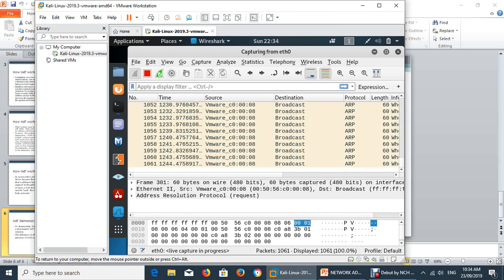So in essence, what that means is that the packet will be hopping along the network, and as it hops from one router to another, the IP addresses will be changing.